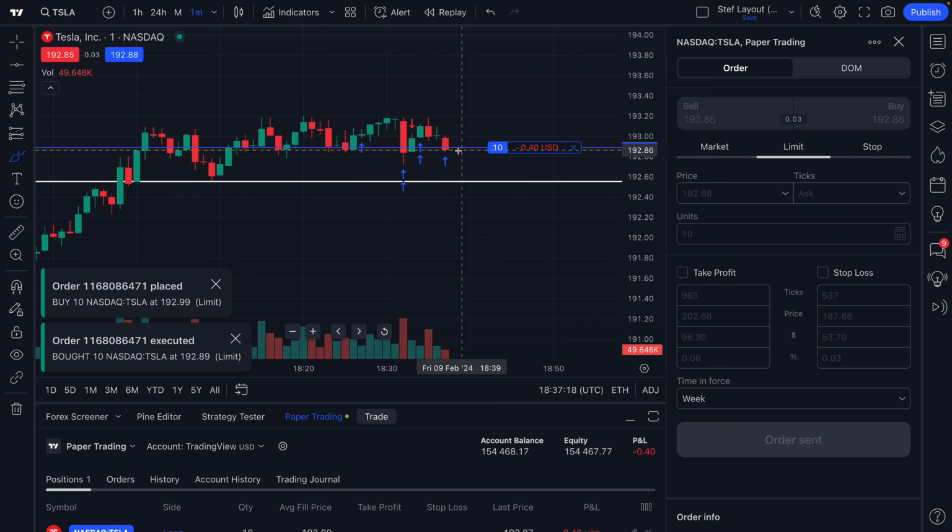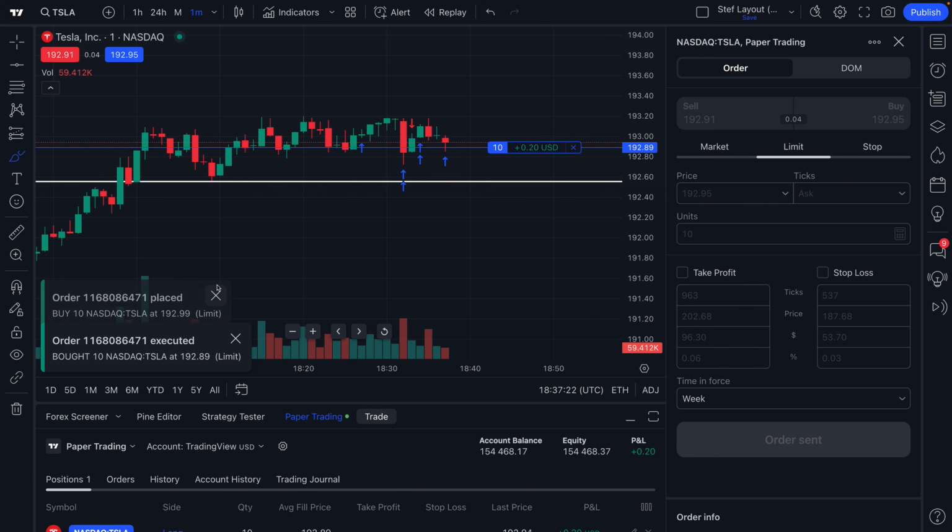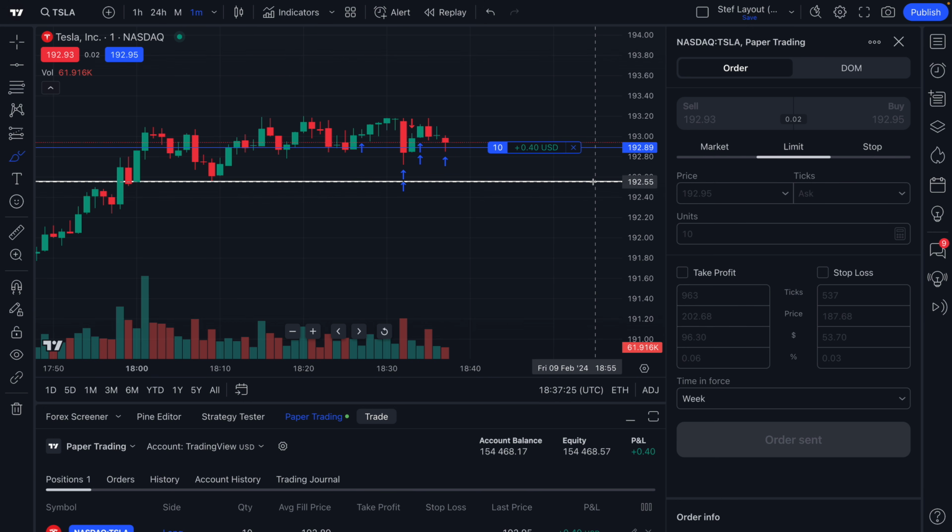And we were already filled just like that. We're on a minute chart, so it happened quite fast. And that is how you can place your limit order. Now remember, we have not added a stop loss or take profit, which, as we mentioned, is really up to you. You can drag and let go of those stop losses and take profits.